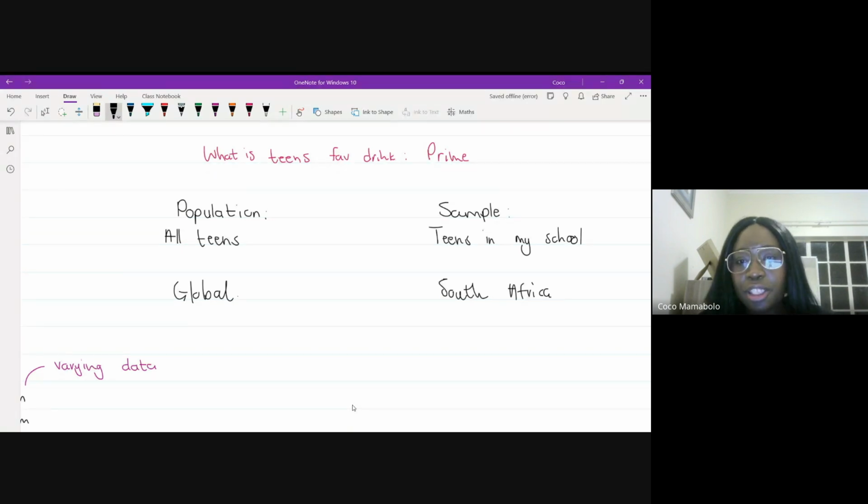Okay, so there's a difference between a sample and a population. We're going to find that we're using a smaller sample because even if we are trying to find information, we can't go and interview everybody in the world. We can only interview the people around us or gather information about people around us.